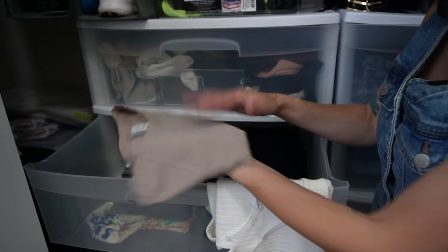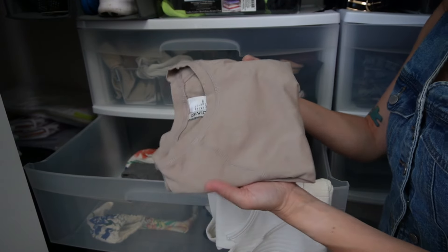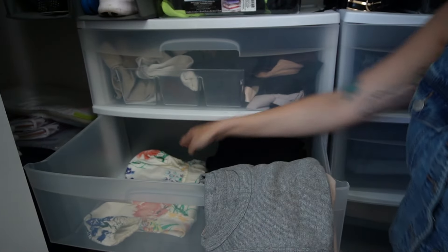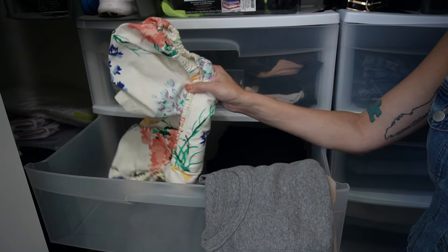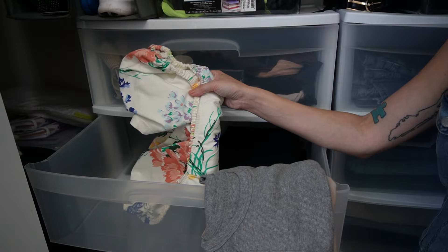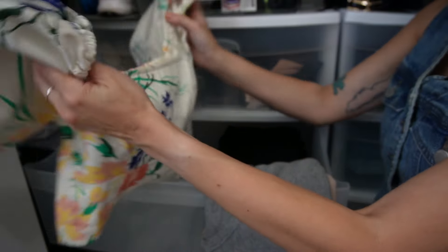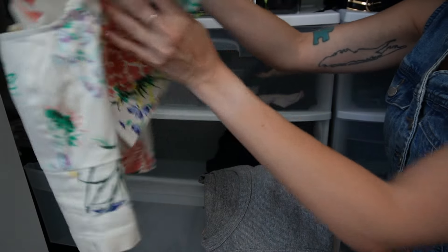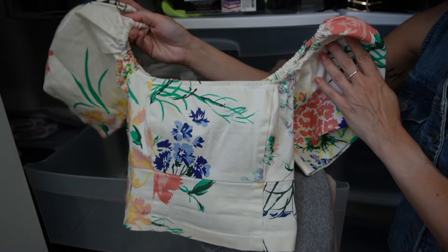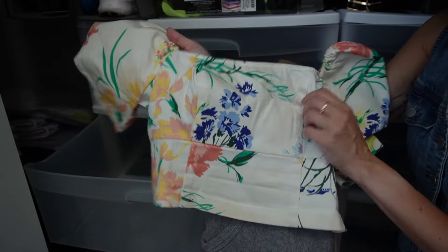The only white tank top that I know I'm keeping is this Helmut Lang one that I got at a Nordstrom Rack years ago — this one I do like on me, definitely more than the other ones. So I am going to keep that one and I'll probably keep this Wild Fable one for now. And then I just have this little fitted t-shirt that I also got recently from H&M. This shirt — you guys know me, you've seen how I dress, you've seen my wardrobe. You are probably looking at this shirt and being like, Katie, maybe you would have worn this three or four years ago, but this is not something you would ever wear now.